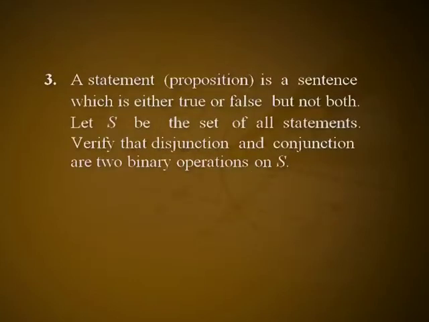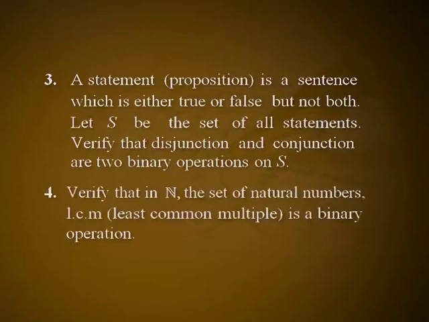3. A statement or proposition is a sentence which is either true or false but not both. Let S be the set of all statements. Verify that disjunction and conjunction are two binary operations on S. 4. Verify that in N, the set of natural numbers, LCM, the least common multiple, is a binary operation.